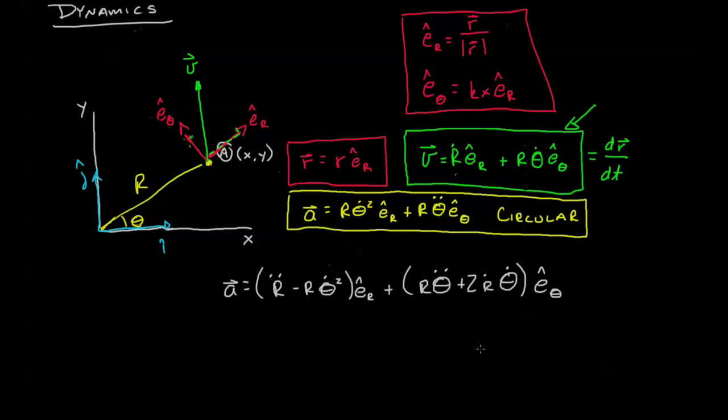Let's try and understand what each of these terms means. Now we've already covered this term right here. This was our centripetal acceleration. Let's look at what each of these terms mean. We have r theta dot squared in the radial direction. This, if you recall, is our centripetal acceleration.